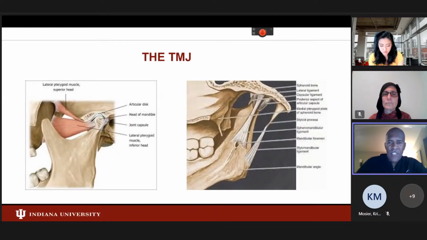Now, the TMJ itself has got multiple stabilizing ligaments, some of which are shown here on the diagram on the right. This is the stylomandibular ligament shown by my cursor, the sphenomandibular ligament, the various other ligaments like collateral ligaments, capsular ligaments, and so on that stabilize the joint, keep the condyle cocooned in its fossa, stabilized in its fossa so it doesn't dislocate readily. On the left, again, we show here the articular disc or the meniscus, and the superior head of lateral pterygoid and the inferior head of lateral pterygoid as previously described in the last slide I showed you.